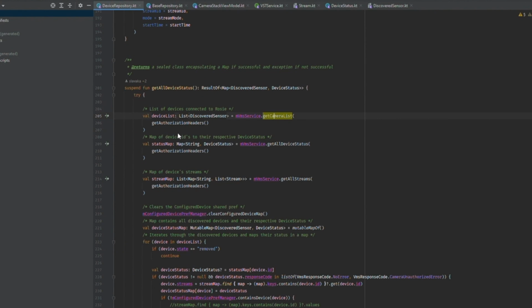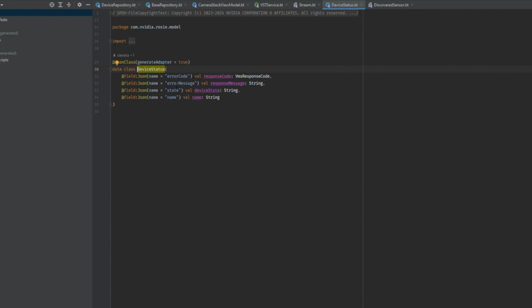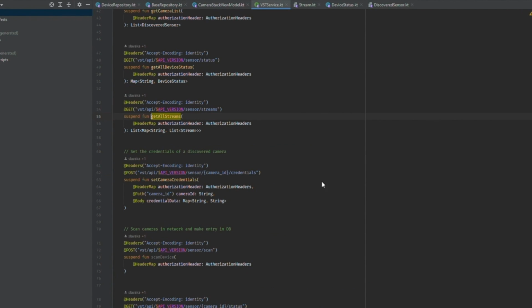This next API returns the status of each camera. You can also see the authorization token and device ID, just like in the previous API. This is a list containing device status for all the cameras. This third API pairs camera name with stream address.